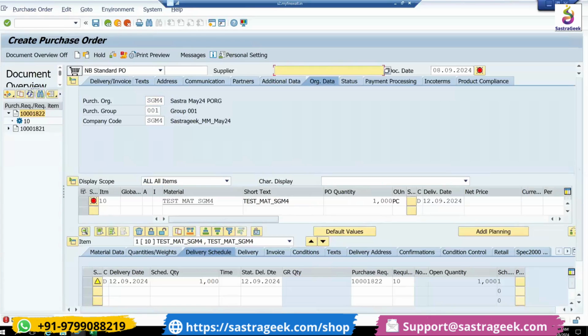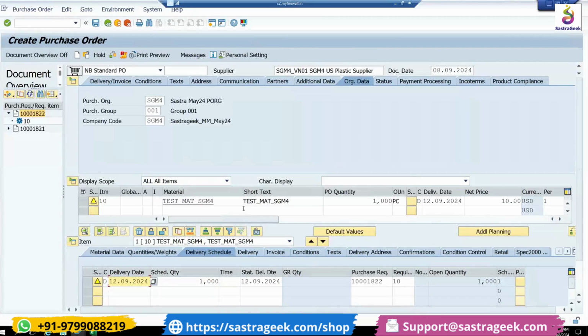Now the next one is supplier. Now this SGM4 has been discussing all the requirement things with the different suppliers, and they have finalized one supplier based on the quotation and the further discussions. So the supplier is, let's say, this one. They will enter that in this. And if we enter continuously, now there are no warnings or no errors. That means the data has been completed.